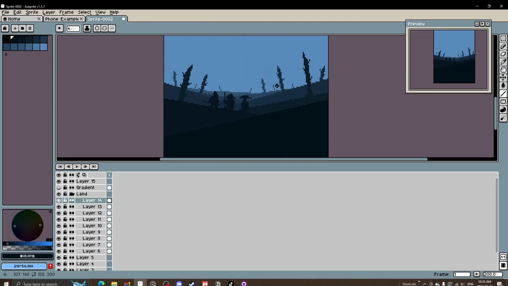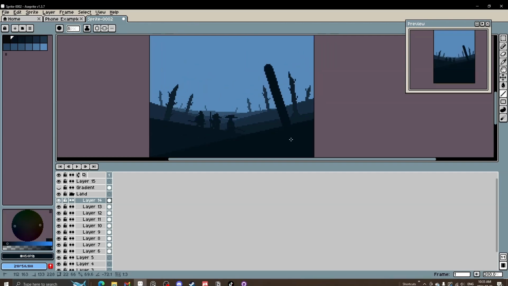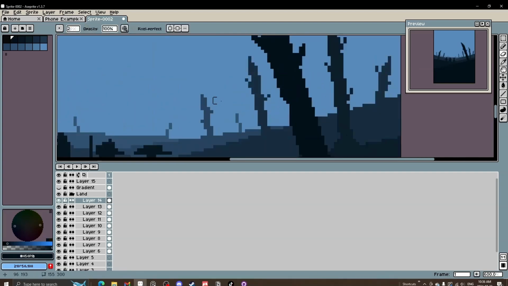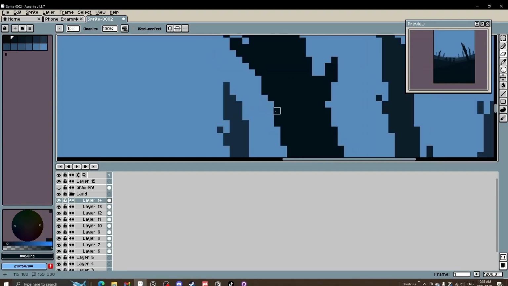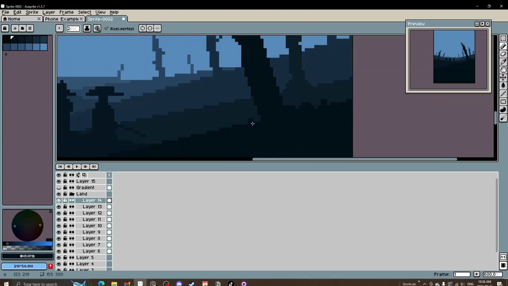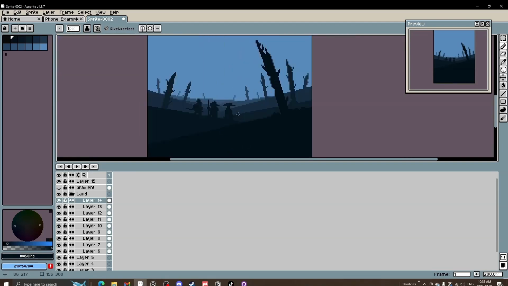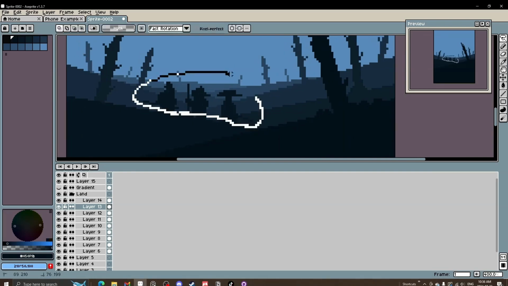We moved it, and maybe we do an even bigger one right there. This one will be the most detailed one. So let's make sure it looks good. Maybe there's chunks missing, even a hole up here, like so. Chunk missing there. Maybe some roots coming at the bottom there, like so. And placement looks pretty good. Maybe we can move these guys over a tad. Try that. Ruining the ground too much.